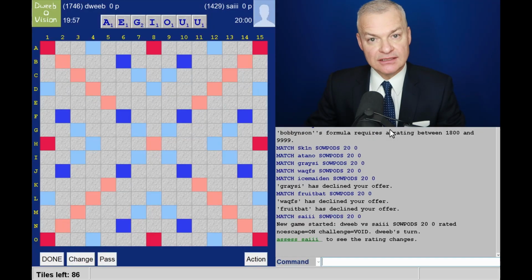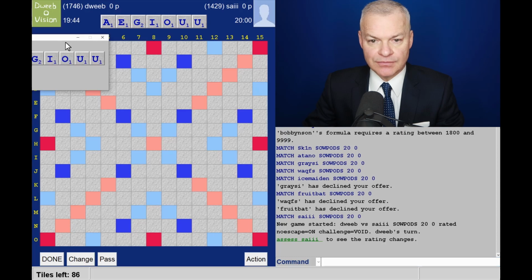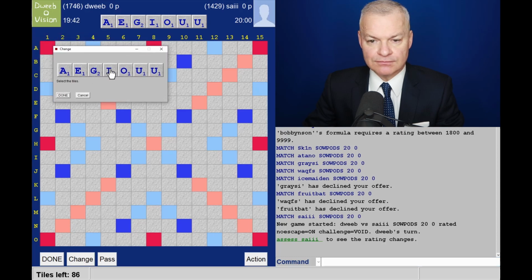Hello, the game has started. It's me to go first. I've got an awful rack. Is it bad enough to change? I think so. I could play UOI, but I'm retaining G and U. So let me get rid of I, O, U and U.